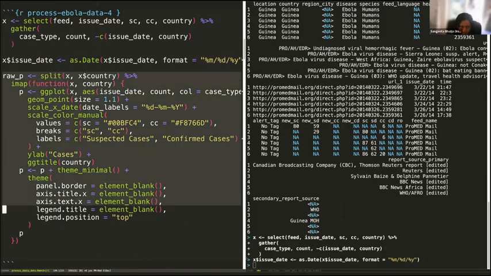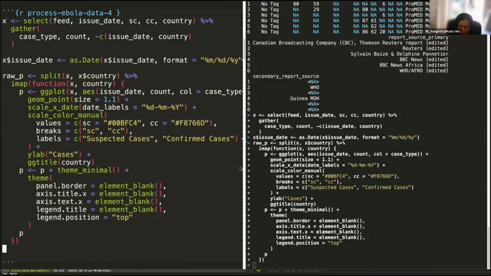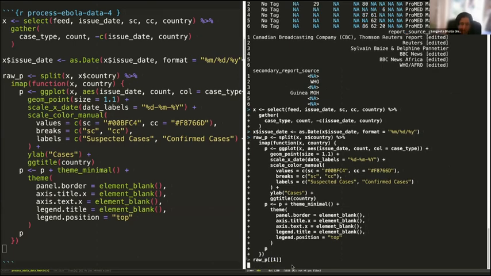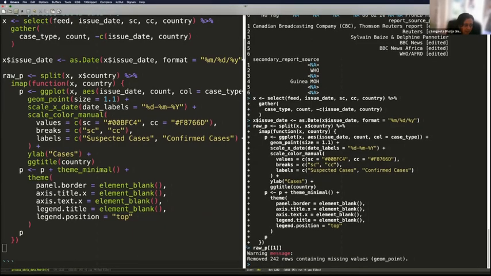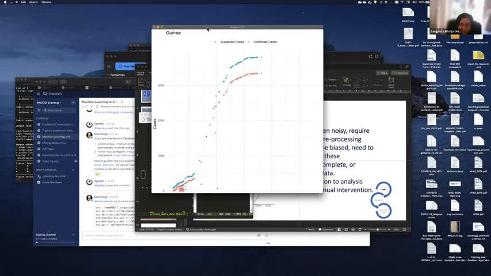This is just me writing some code using ggplot to look at these. So let's look at what it looks like, right? Let me bring it here. Right. So this is what the raw cases look like for Guinea, for one country.